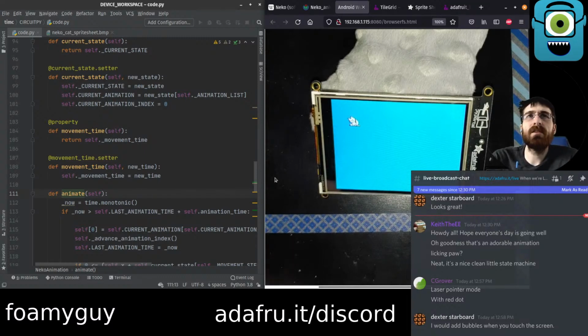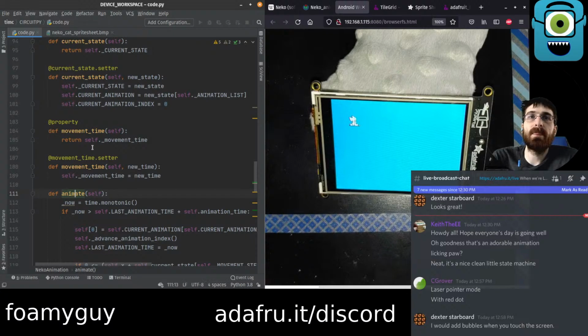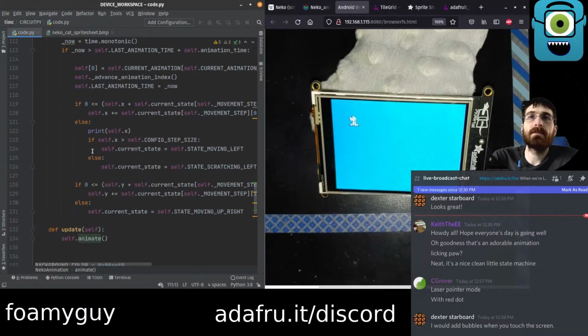And do we have red? No, we have red on the mouth. We have red. Ah, right, there's a heart. I was remembering some other red on this. Little heart. So we'll make a little laser pointer dot maybe. That would be a fun one.